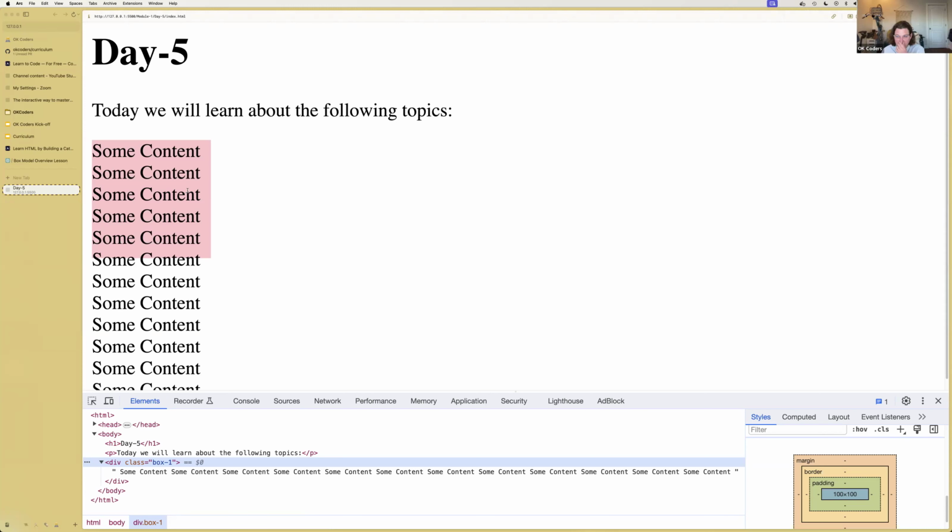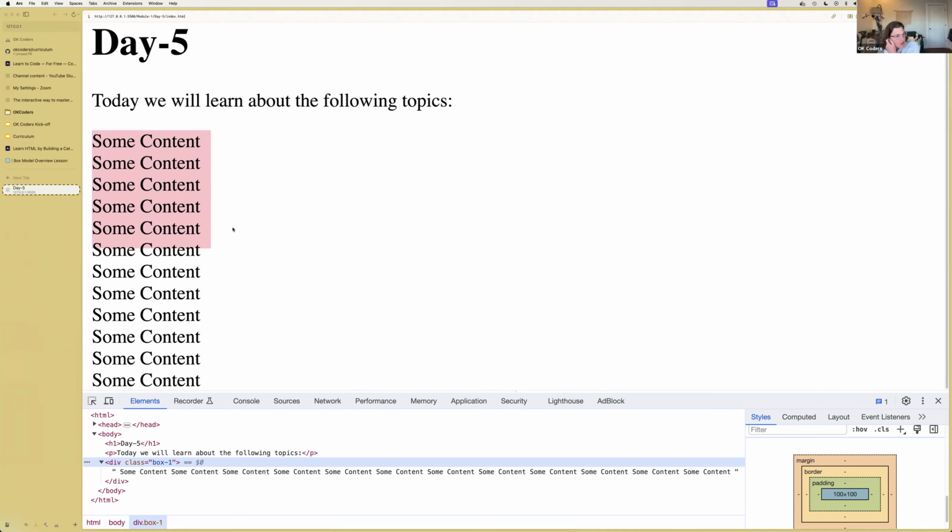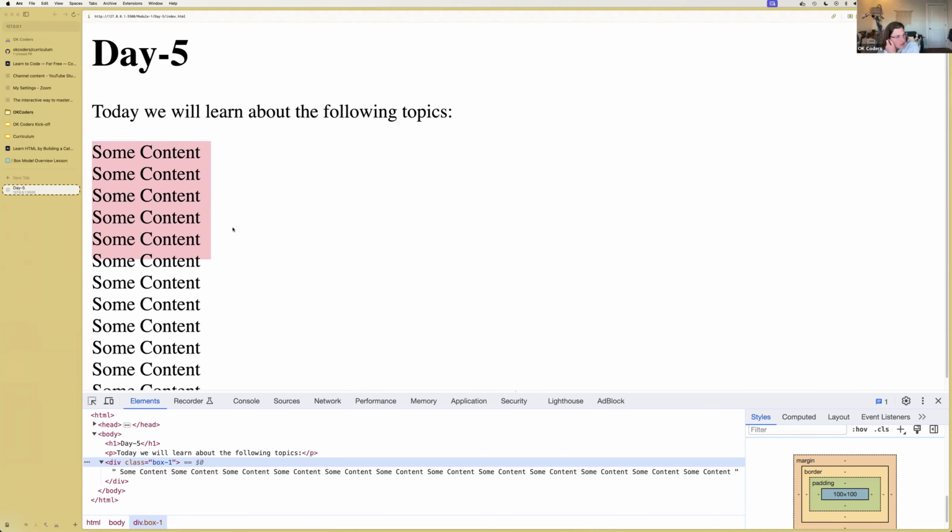So in this case, we can see the content is, what do we call what's happening right now on the page? Overflow. Yeah, so the content's overflowing. And in this case, it's overflowing not to the right, but just straight down, basically. So does anybody know of one way that we could prevent this, or what property we can use to dictate how we want our content to overflow?